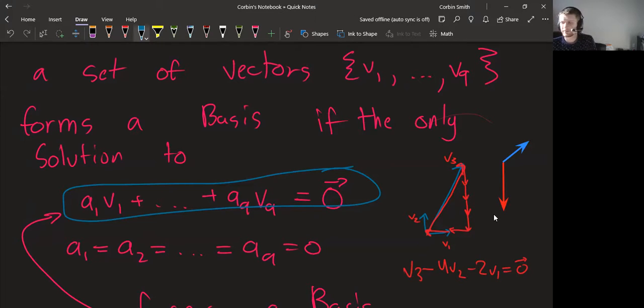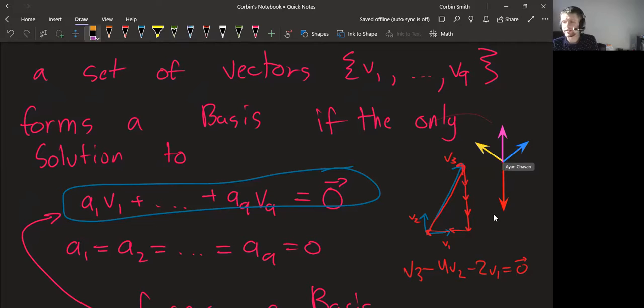And what about the red and the pink one? Those are not a basis because you could do the red and then you could do the pink and then you could do a shorter version of the pink and you could end up back where you started, right? Or you could just do a longer version of the pink. Exactly, correct.